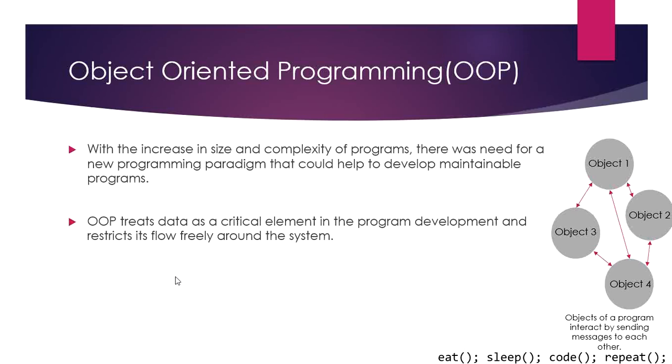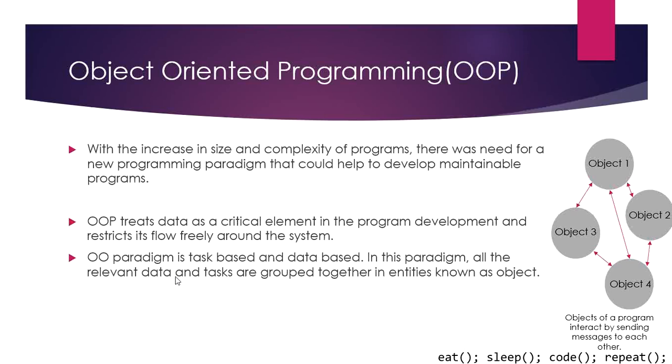The object or the data is very critical. It is focusing on data rather than, what, attributes we can say. Okay, because it is data-centric, because we understand that data is important and it must not be shared. So data is a critical element in this programming paradigm and it restricts it from flowing freely around the system. So we create objects for this, so that the object can only use the particular part of the program. We will see in future videos what I exactly mean.